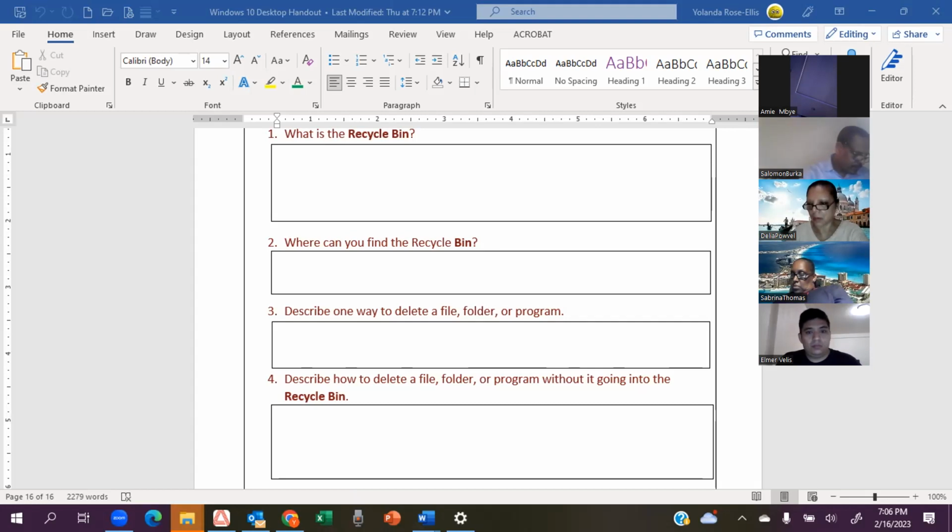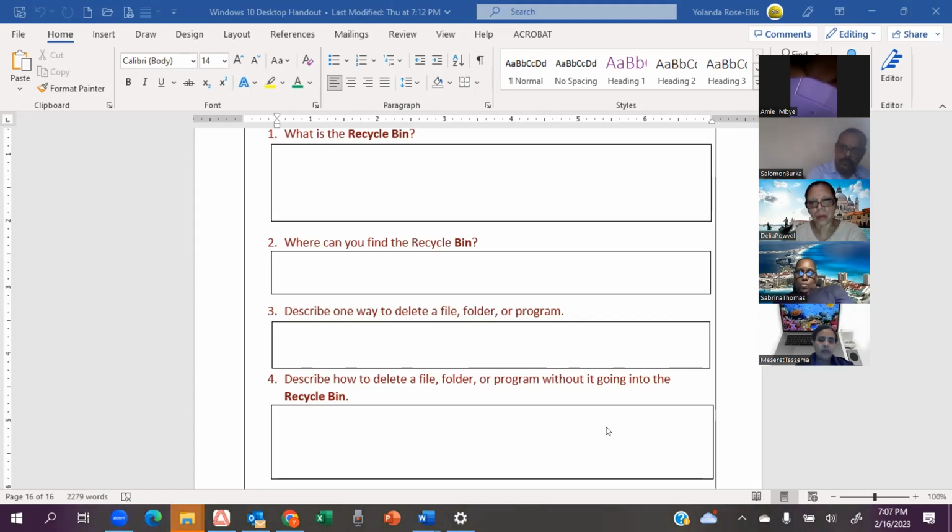That's correct. Shall I try number 4? Elmer is going to do number 4. Okay, number 4. Describe how to delete a file, folder, or program without it going into the recycle bin.